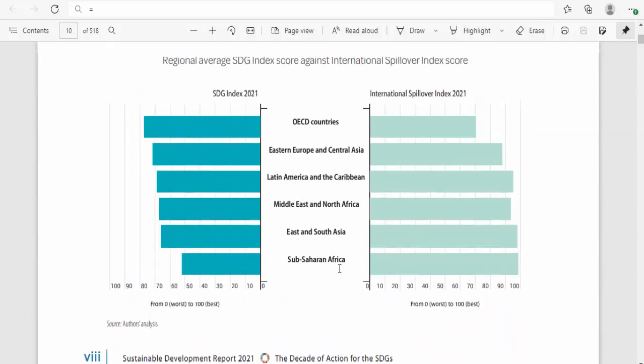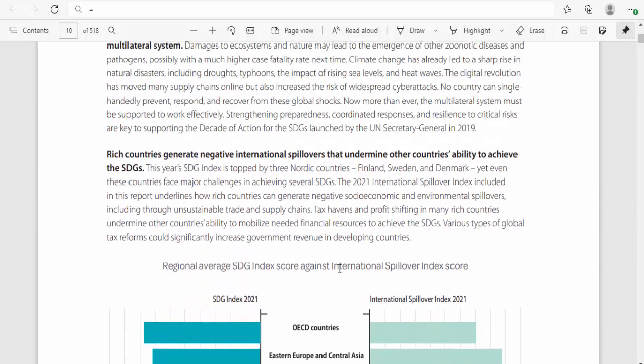Okay, so essentially what they are saying here, I may not understand everything, especially with these spillovers they're talking about, but I do have an idea of what they are saying. The thing is that we live in a global village, okay? So whatever decisions that, for instance, the USA makes, it can have a negative impact in some way to the low developing countries. I'll give you a practical example of this.